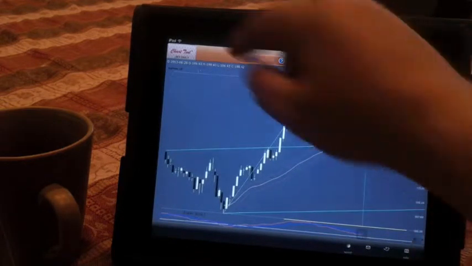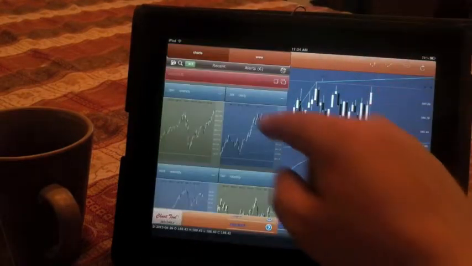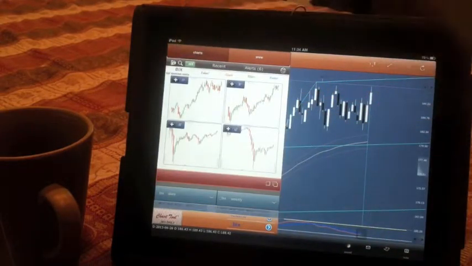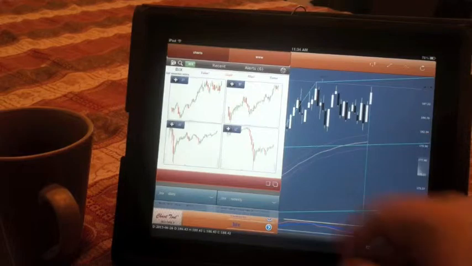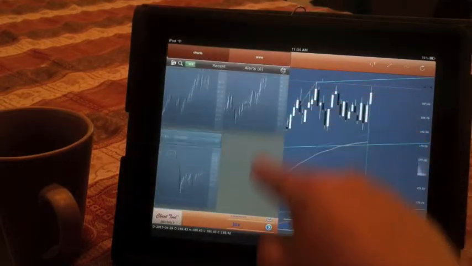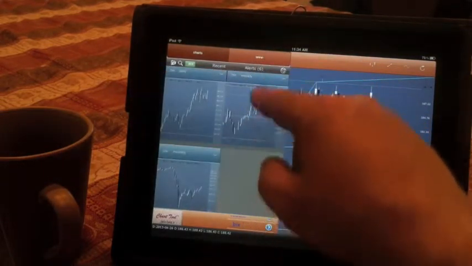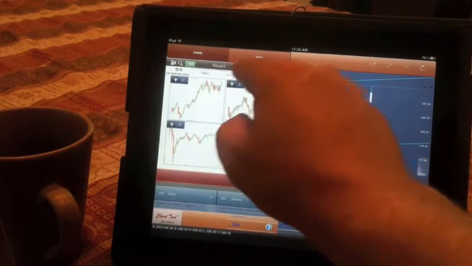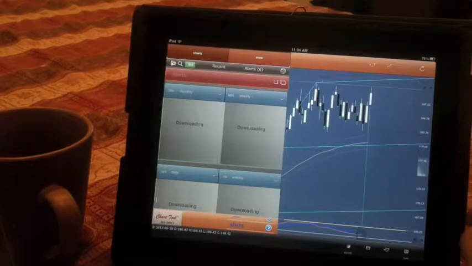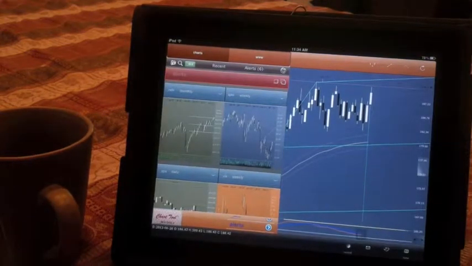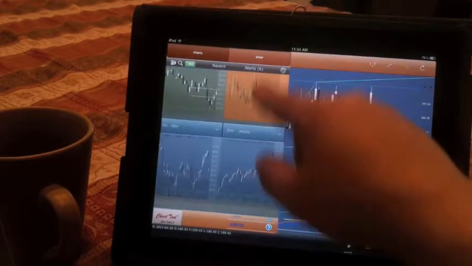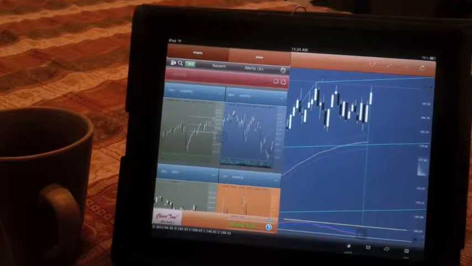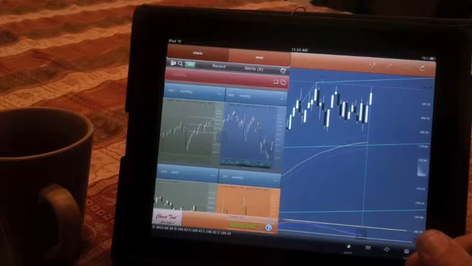Now this is the banking index, BIX. Now I can touch that to go to that context, or I could have hit the green button because the BIX was in the main window then. And now I have three charts that I've been working on for the banking index. If you click on alerts, you'll see any alerts you have. We're going to discuss alerts more in a minute, but just so you know, this is where they show up.